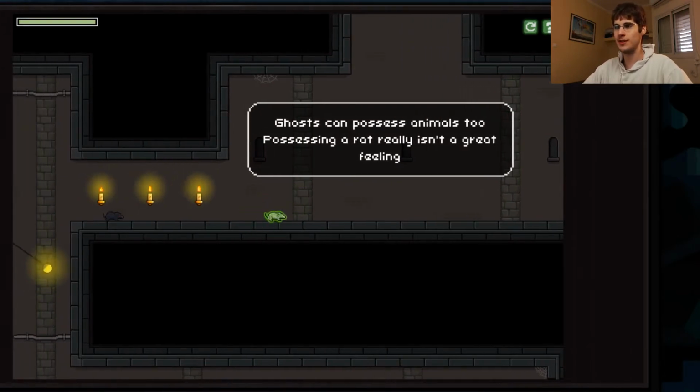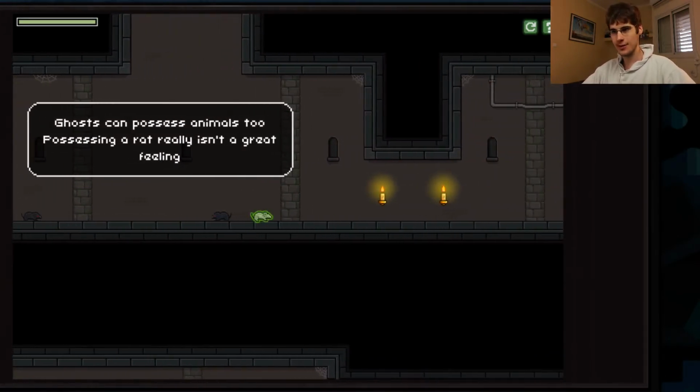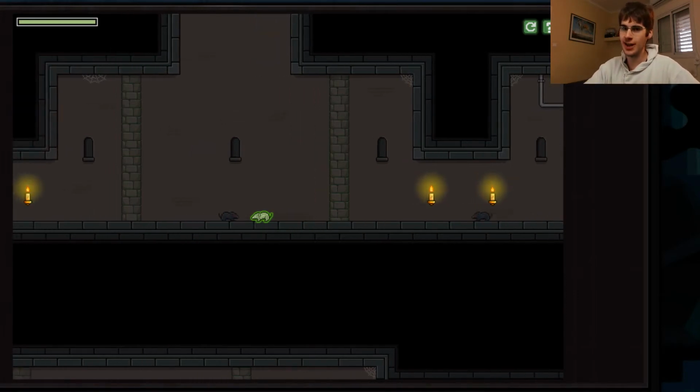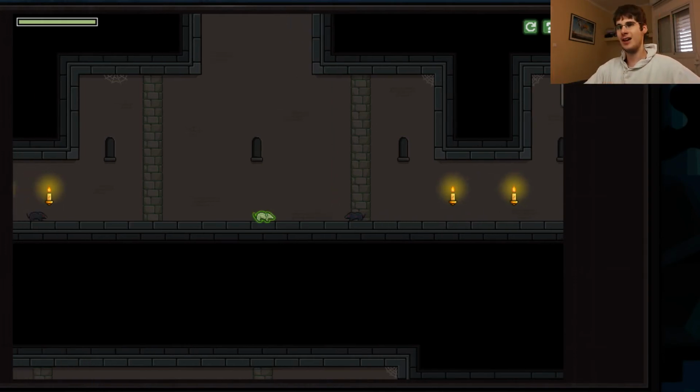Ghosts can possess animals too. Possessing a rat really isn't great, but you could do this. I'm positive that there are more mechanics that I've missed because I haven't completed the game, but I do get mechanics introduced quite nicely, so in the sense of progression in gameplay, it's totally great. I think there's a little bit too much text and in a few wrong places, because there's a lot of exposition, and there are a lot of things that he says here and there, but sometimes these are things that I could do, controls, and then some of them he's just talking about himself. It's kind of weirding me out. And also the suspension of disbelief, with a couple of things that don't make sense to me lore-wise.